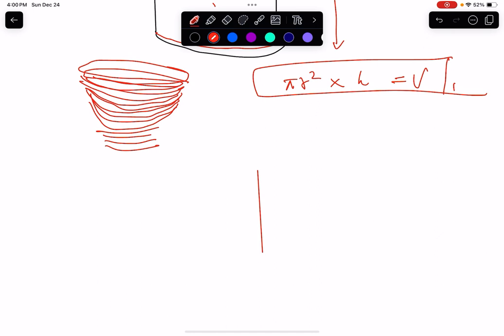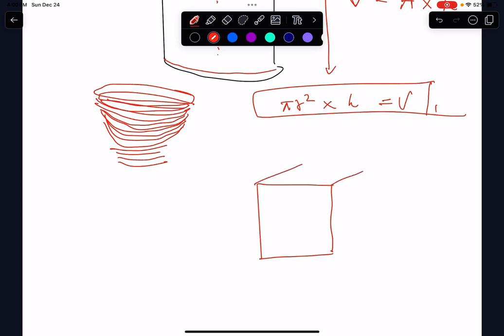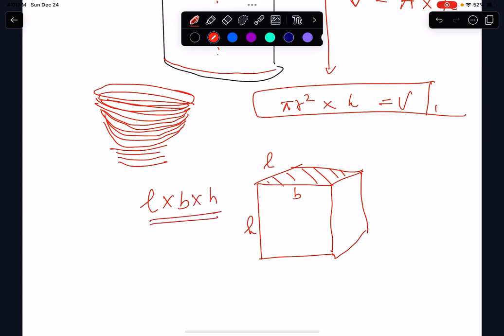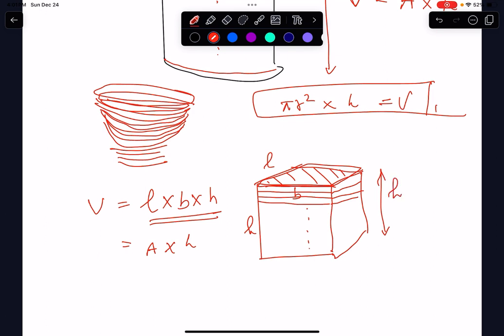And that's why if you look at the volume of a cuboid, for example, you would have learned this in your previous classes, that if this is length and then this is the width and this is the height, then the volume of a cuboid is L times B times H, right? That's the volume of a cuboid. And so you just take this area, which is the length times the breadth, okay? And so what you're doing is that you're just doing area times the height, okay? So you take one rectangle, which is what a cuboid is, you add it to another rectangle, you add it to another rectangle, you keep on adding them until the entire height h is reached, okay? So this is how we go from 2 dimensions to 3 dimensions, okay?